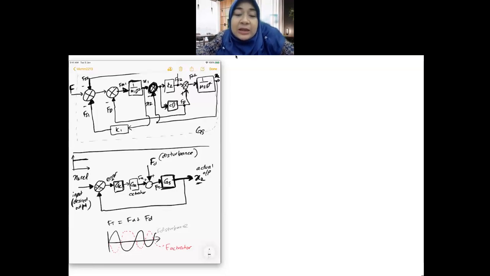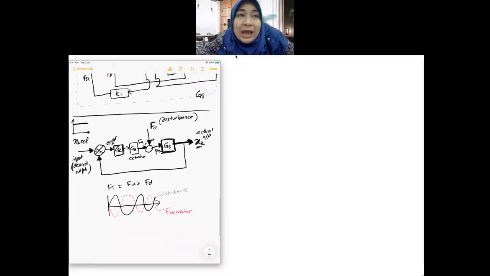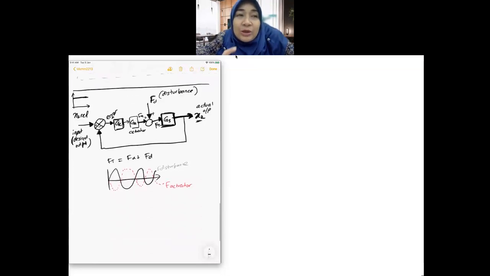Okay, so this is an overall view of a control system. This is a normal control system. It does not require you to do adaptive. Okay, I will talk about why it is different later. So this is the control system. Any questions so far for the control system for the actuator?